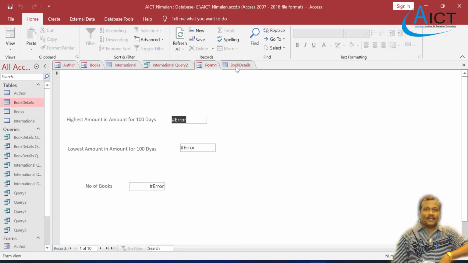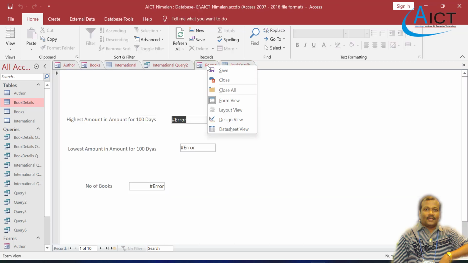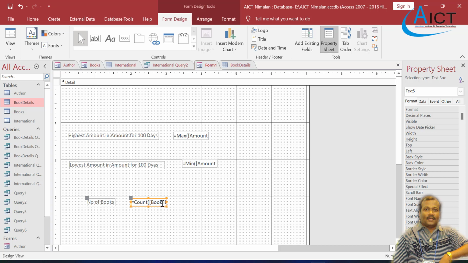Something is wrong here, so we have to check the name. Book ID is capital here, so we have to right click, design view, and put Book ID. I have used Book ID capital. Sometimes we have to drag the field.